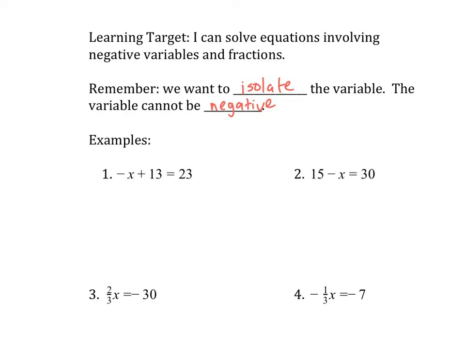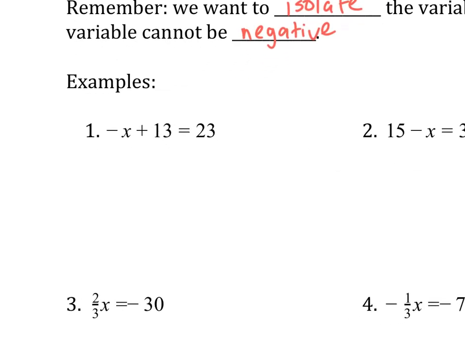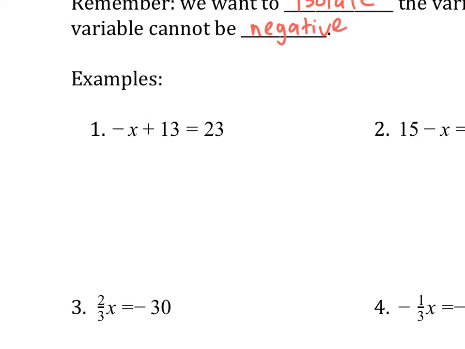Okay, so for example, let's look at number 1 here. Now we have negative x plus 13 equals 23. I'm going to draw a line here to help me keep track of which side everything's on. Everything we do to one side of the equation, we have to do to the other because we want the equation to be balanced. Right now it's balanced, and to keep it balanced, every operation we do to one side, we have to do to the other. Now we're going to isolate the variable by doing inverse operations, and we start with addition and subtraction. To get rid of this plus 13, we're going to subtract 13 from both sides.